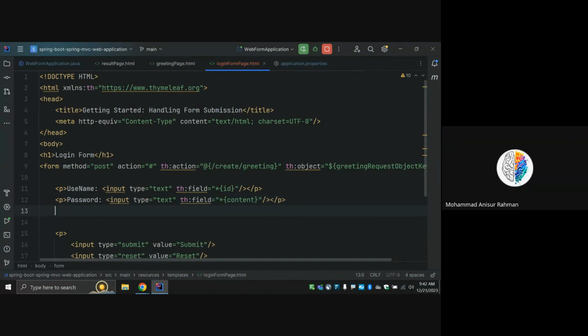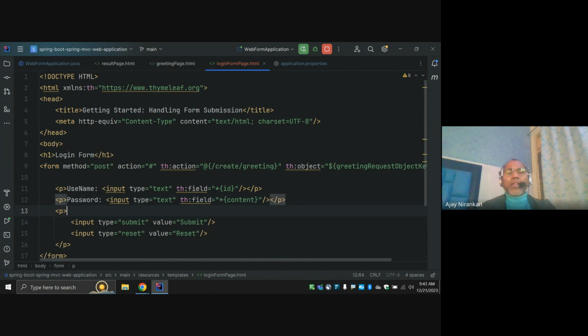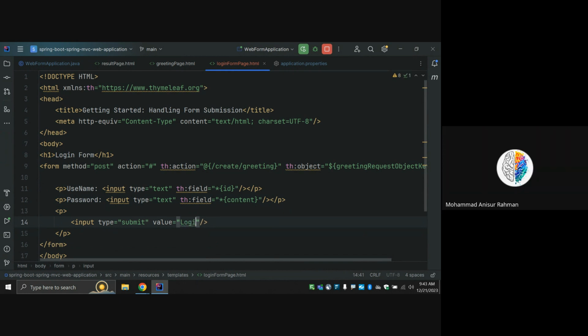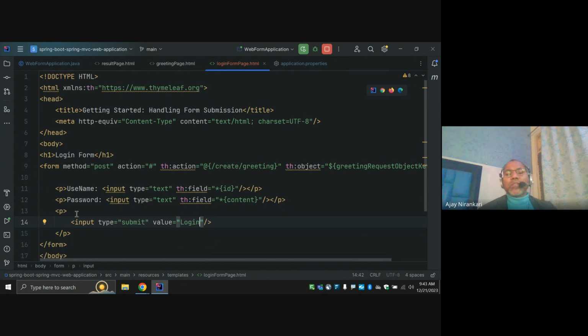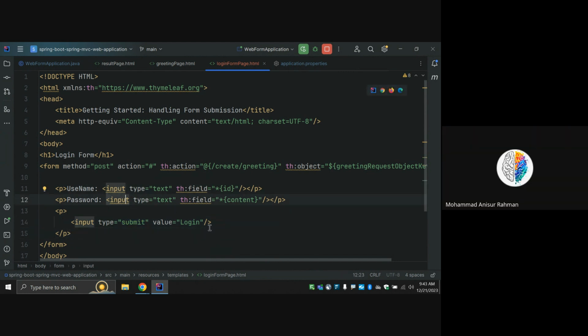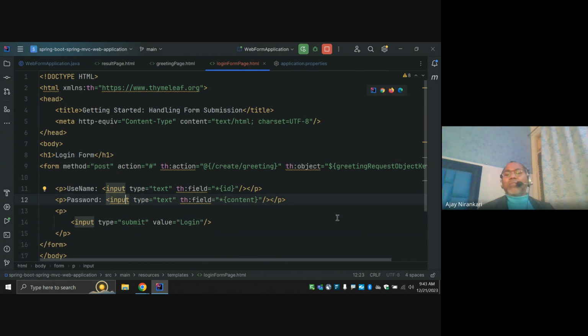I remove this, and let's keep only one login button. Here you can give any name, login. Whenever you submit a login, it means you want some verification. For that time this method is required. First, let's just do username and password, two fields. As of now, it does nothing. If I restart, I say two fields are available for this.